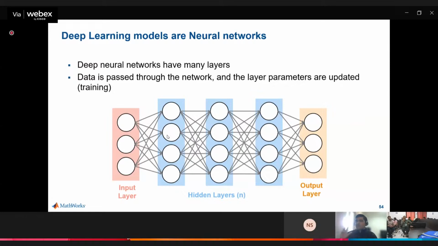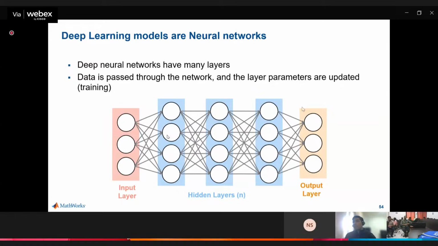You're multiplying the incoming input with a weight, and you're adding some bias to it. If you think about it, it is a filter of sorts, where you are multiplying with some coefficients, which are the weights, and adding some coefficients, which are the biases. And this output is then propagated to the next layer, and so on and so forth.